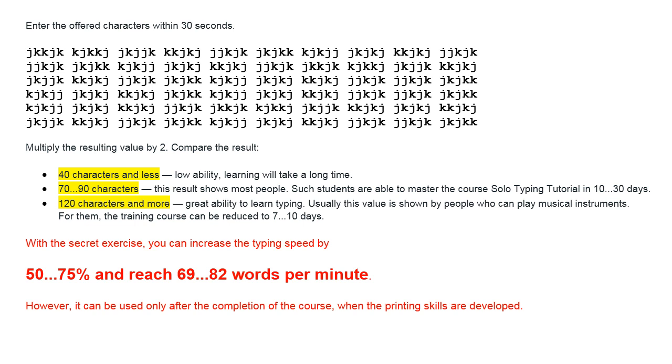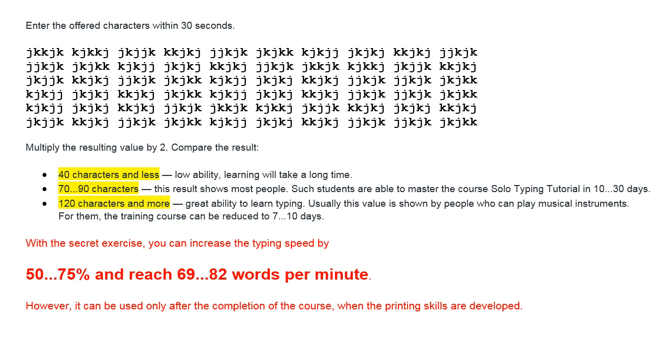Its essence is to press only 3 keys within 30 seconds: J, K and space in a certain sequence. Press the J and K keys with your right hand. The J key is pressed by the right forefinger and the K key by the right middle finger. The space key needs the left thumb. Here is the text. For 30 seconds, type characters from the text and then count the number of characters you have typed. Multiply them by 2 to get the speed of the symbols in 1 minute. For example, if you hit 50 characters in 30 seconds, you could hit 100 characters in 1 minute.